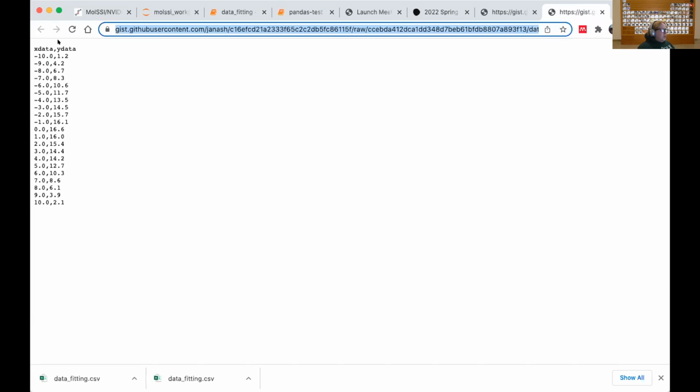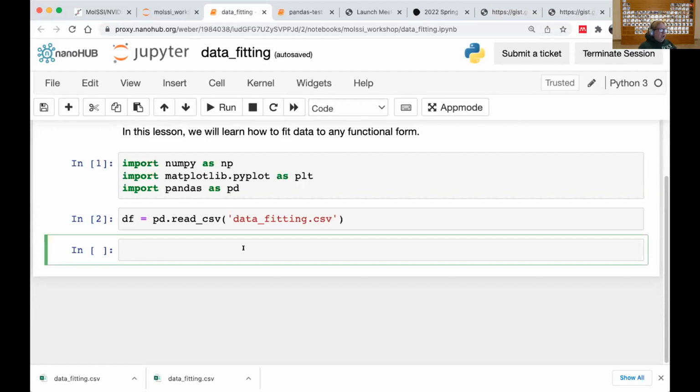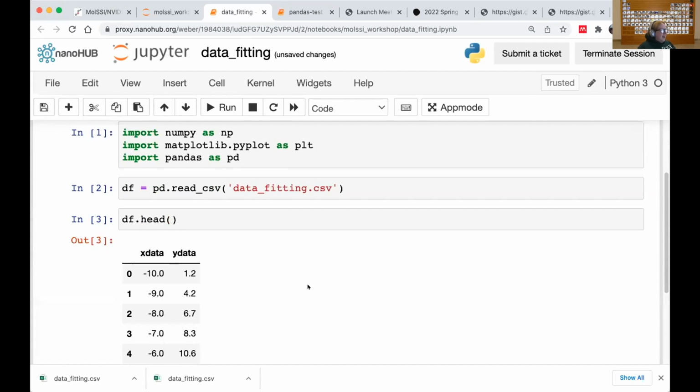We can see that we had two columns of data that were labeled X data and Y data. So I'm going to pull in those two columns of data, and I'm going to say X data. Wait, Dr. McDonald, can we see what's in our df variable with the head function? Sure. So I would just say df.head. Okay, there we go.